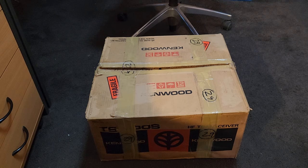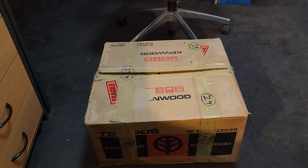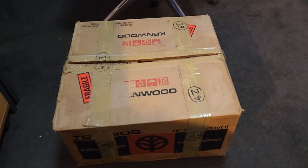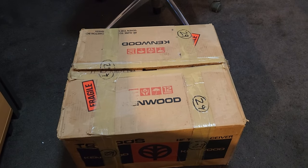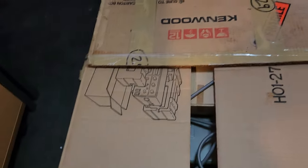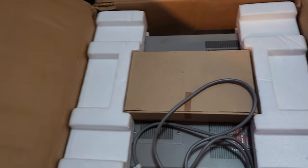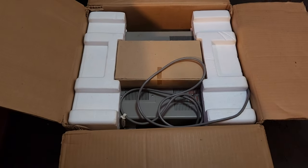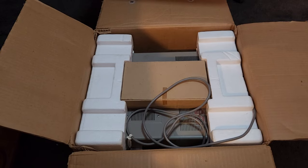Yeah, Marty had a really nice 520S, which we'll get on the channel at some stage soon and have a bit of a look at that one. That's a really nice reconditioned unit that I want to put with a whole lot of other accessory bits we've got here. Anyway, I'm going to start having a bit of a look. And don't you love it when you start to see even the original accessories boxes and bits and pieces. All right, let me pull this out.